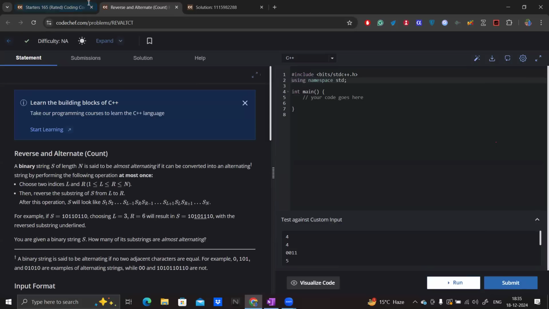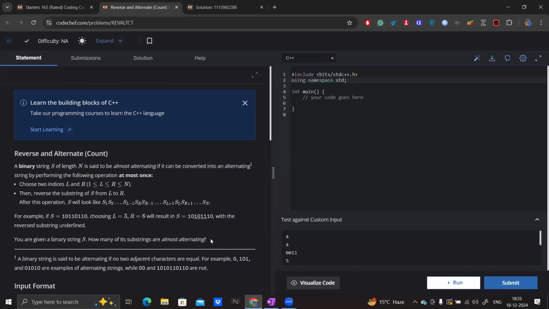But in this one, we have to count the number of substrings that are almost alternating. The difference is that we are given a binary string S. So how many substrings are almost alternating, right? If you had done the previous one, then this one will use ideas from that one.